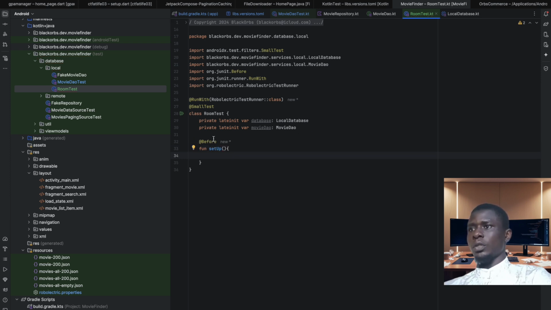Annotating this function with Before will make sure that this function is run before our test is carried out.